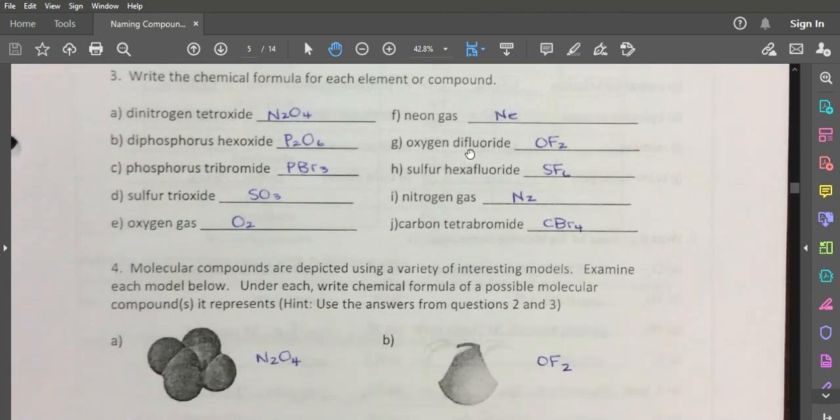And then going in reverse, going from name to formula, is much nicer actually, because you really don't have to consult the periodic table. If you have dinitrogen, you know you have two of them, so N2. Tetraoxide, you know you have 4 oxygens, so O4, and you're done. We don't have to take this into the lowest common denominator because it already told us what we're dealing with. We want to make sure these numbers match what these prefixes are telling us.